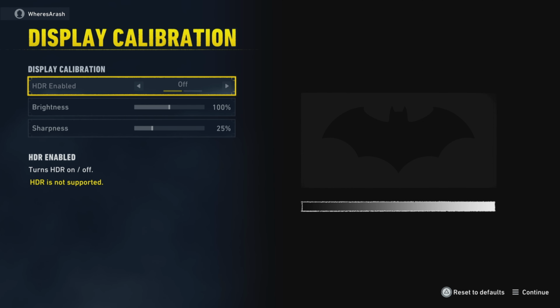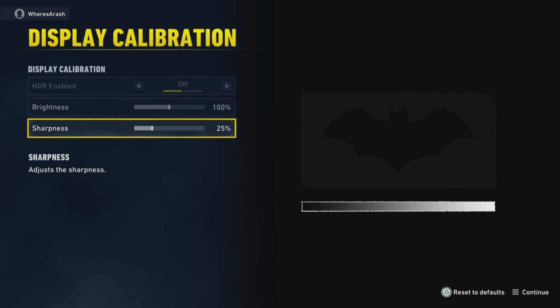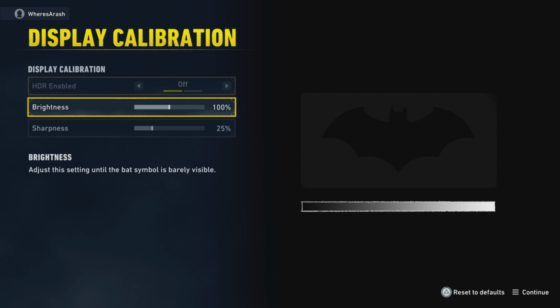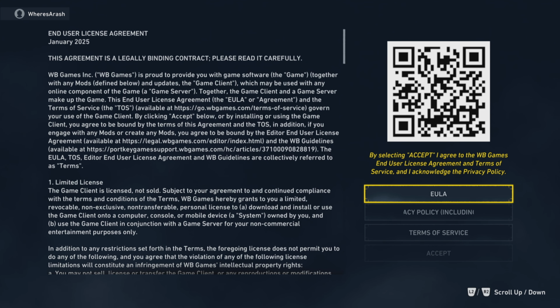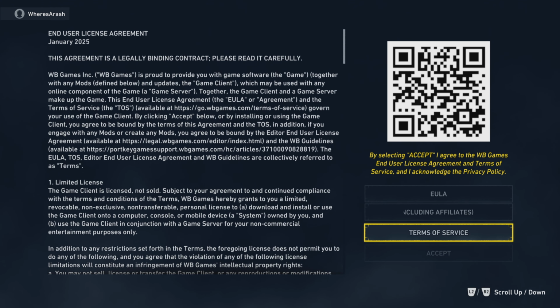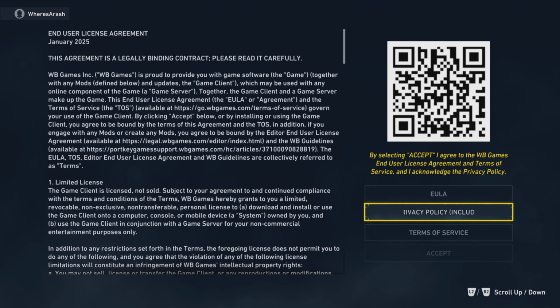Okay, what's this now? Display calibration, bloody hell. Brightness, sharpness. Yep, let's just leave that as is. What is this? Do I have to sign up?